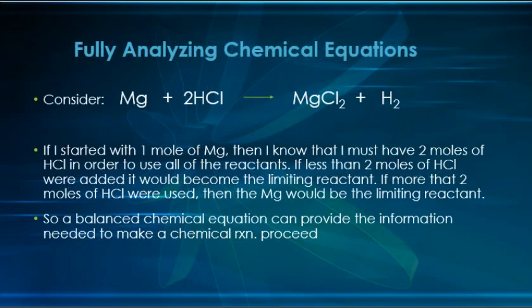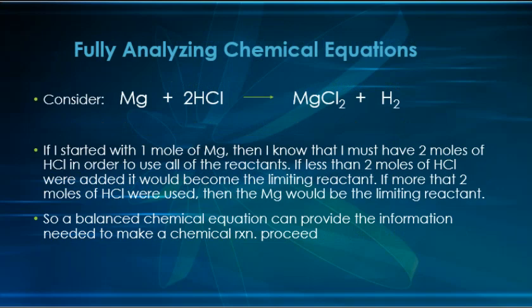All right, so let's look at this one. If I start with 1 mole of magnesium, okay, is this balanced? Let's see if this is balanced first. Magnesium plus hydrochloric acid gives me magnesium chloride plus some hydrogen probably floating off, right? Is it balanced? Yeah. Looks good? Yeah, looks good.